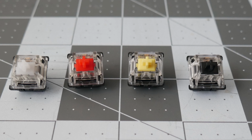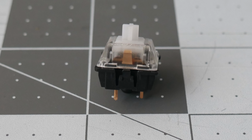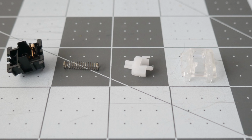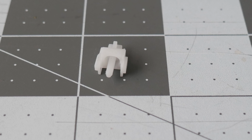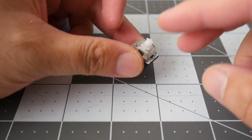Now we have the 4 Gatoron linear switches, the Gatoron Clear, Red, Yellow, and Black. Starting with the Gatoron Clear, this is the lightest switch in their lineup. So light, I find myself actuating keys by simply resting my fingers on them. Honestly, these Gatoron Clears don't feel like anything much to me, and the feel on them is extremely inconsequential.